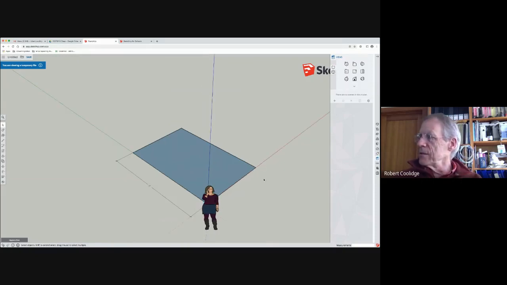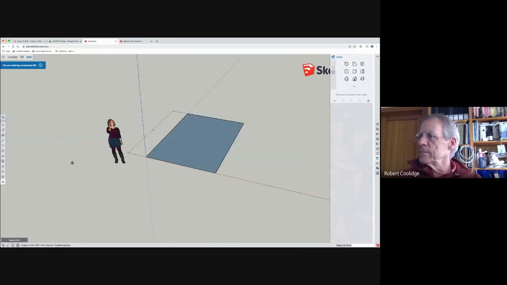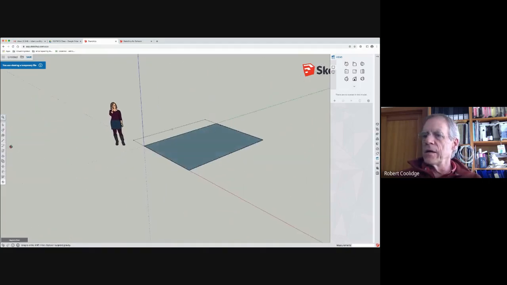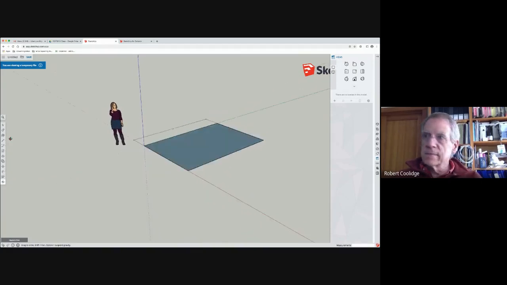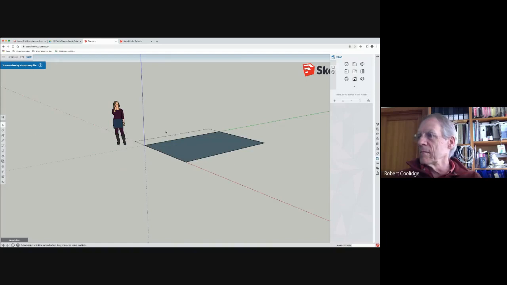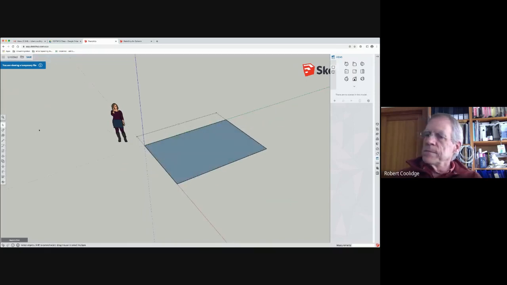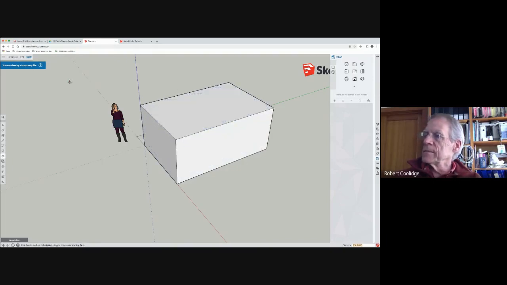Let's see. Here we go again. It's making me crazy. I don't know why it does it sometimes and sometimes not. So let's take the push-pull tool and make this into something.